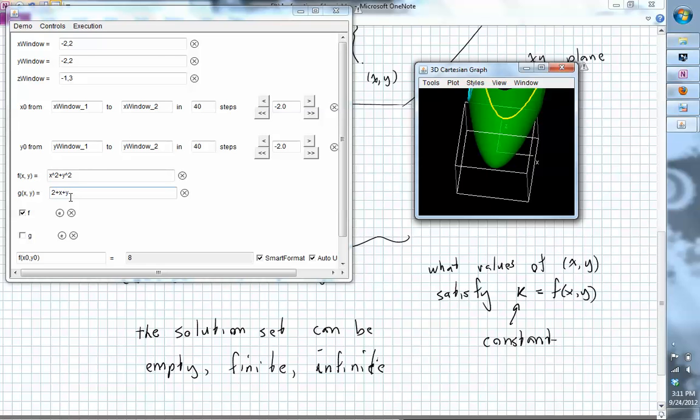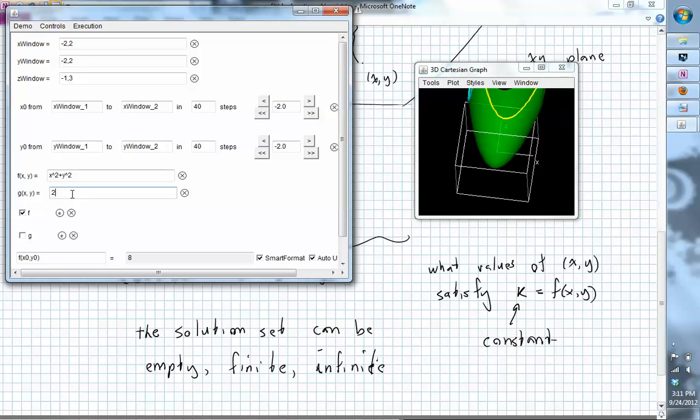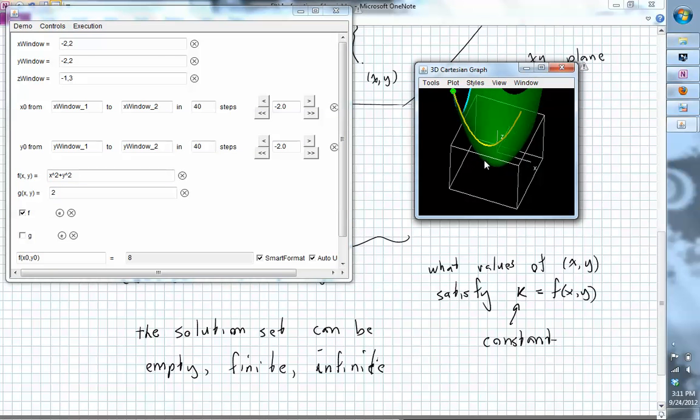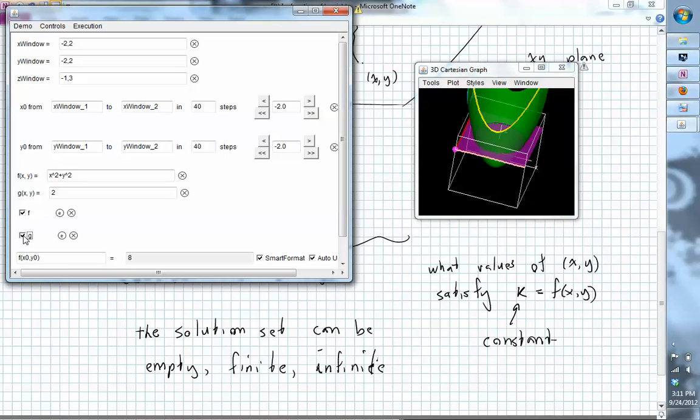So now I'm going to start playing around with G. And I'm not going to put generic surfaces up there. Instead, I'm just going to put up something like G is equal to 2. What kind of surface is that going to be when I pull the trigger on that? A plane. Be more specific. 2 units above the xy plane, parallel to the xy plane, right? Does everybody see that? Okay. I hit enter, and that's now part of the application. And then I click this little checkbox, and that's going to turn on G.